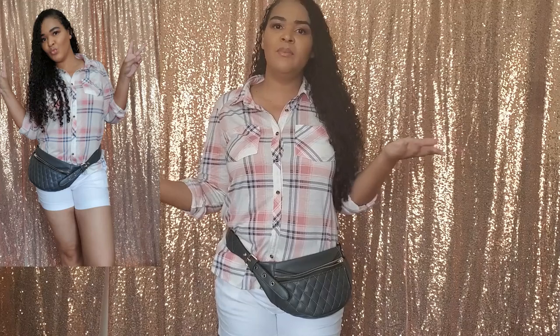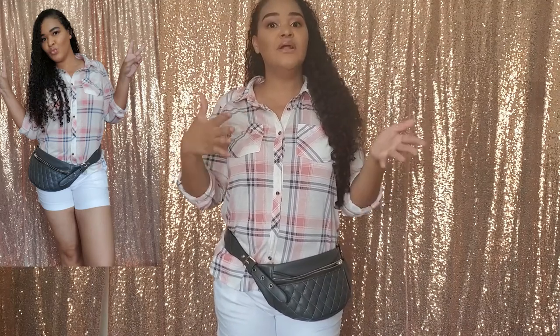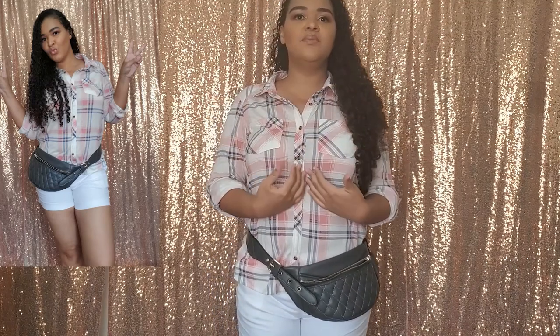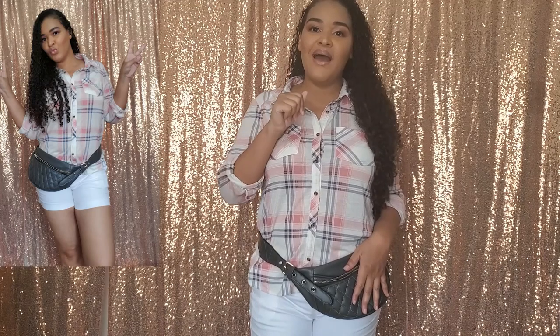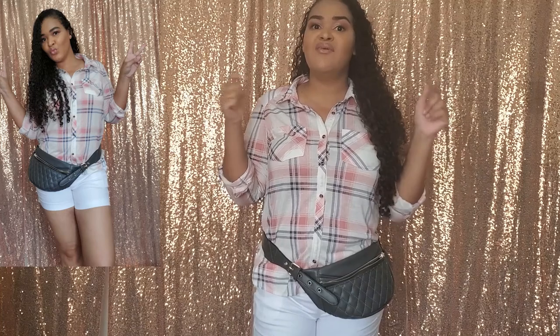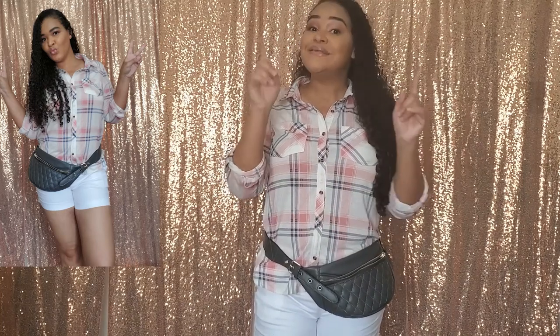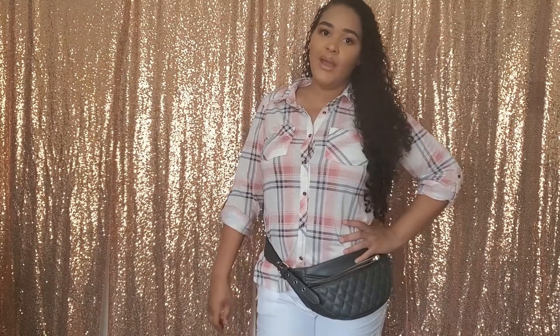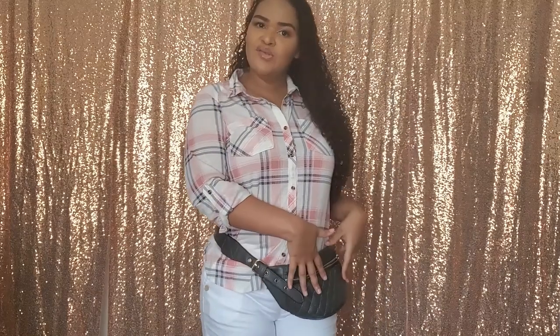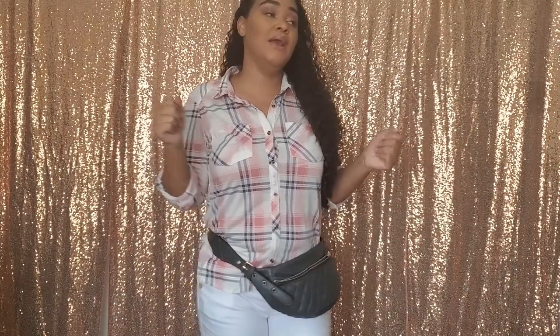So this first outfit is more of a casual type of vibe — you know, if you have to go to the supermarket, a restaurant, all that good stuff. It's a really simple button-down shirt that I got from Fashion Nova, and I paired that with my Spanish hat. I have very limited space in which to film, so it's just kind of real cool. I also have a fanny pack, which is really functional — just want something simple for your sanitizer, your money, your mask, and you just go right ahead. I think the fanny pack is a great way to accessorize and it's very functional.